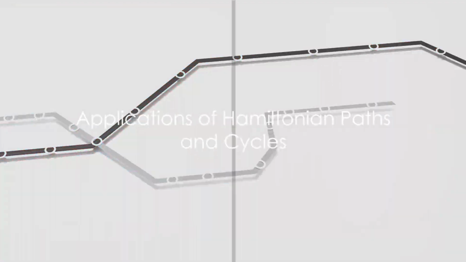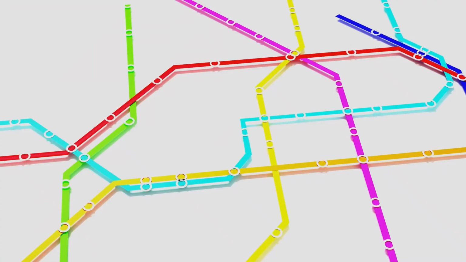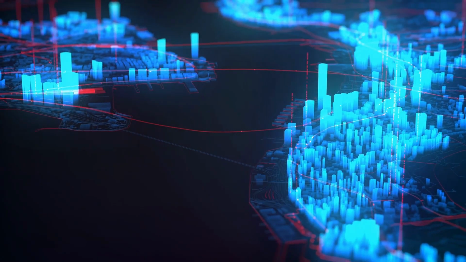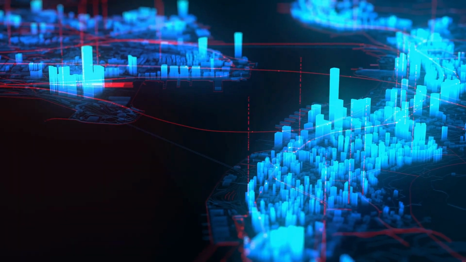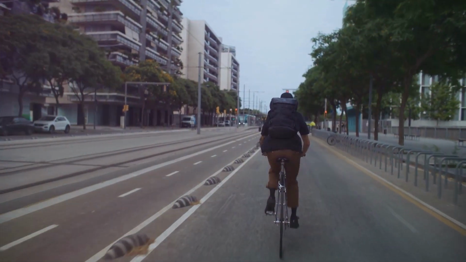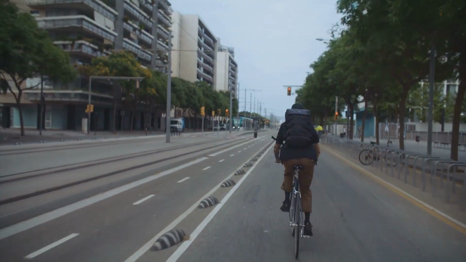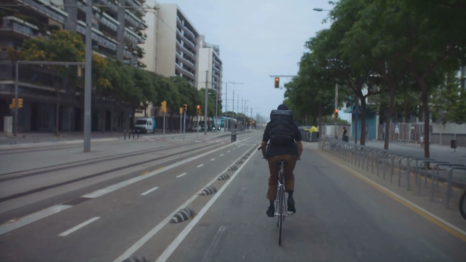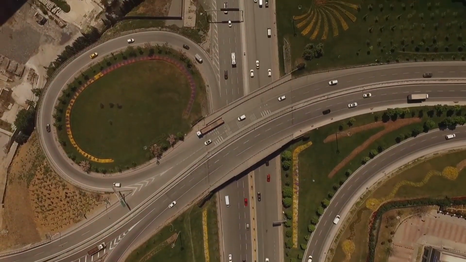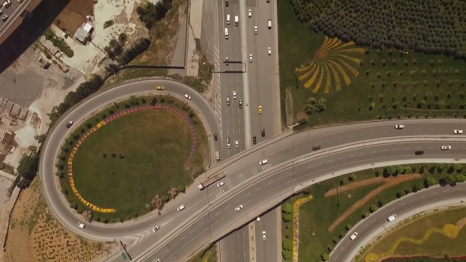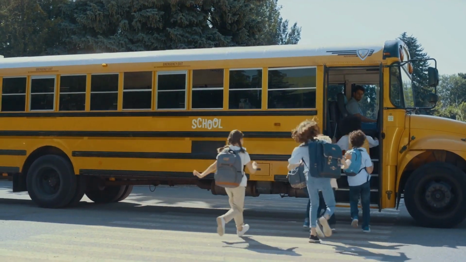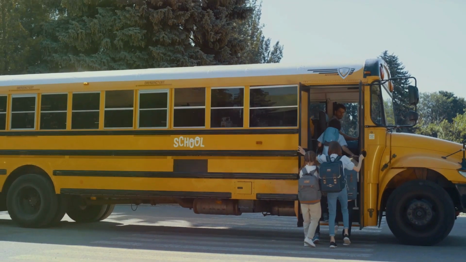You might be wondering, where do we use these Hamiltonian paths and cycles? Well, the answer is practically everywhere. In the world of computer science, Hamiltonian paths and cycles play a crucial role in designing efficient algorithms. They are used in solving problems like the infamous traveling salesman problem, where the goal is to find the shortest possible route that visits each city once and returns to the origin city. In operations research, these concepts help in optimizing complex processes. For example, they can be used to plan the routes for school buses, such that each child is picked up and dropped off in the most efficient way.